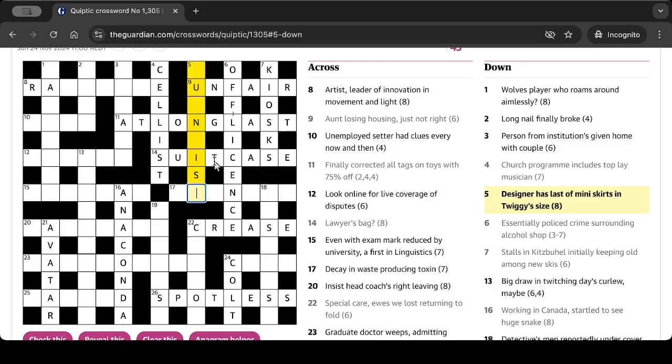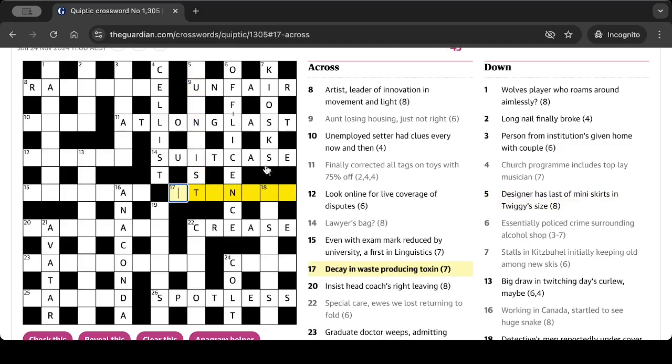So if we're looking for something that means Twiggy's size, and it does end in a T, what could a size be for Twiggy? Could be 0, or there's an S, a Q, sorry, so it could be a Q. Not sure, but I feel it's getting closer. Twiggy's size, that might be the clue that I just leave in my head after this little burst. I'm going to take a punt that it ends in T and see if that helps us with 17.